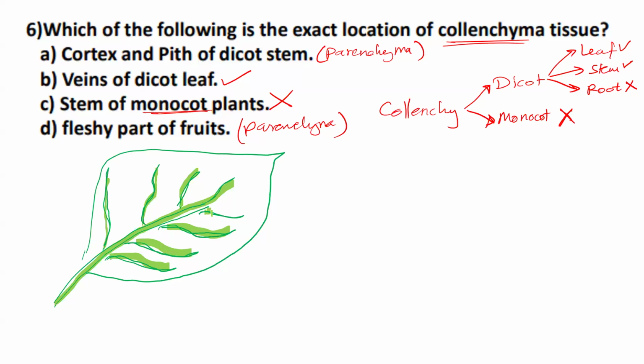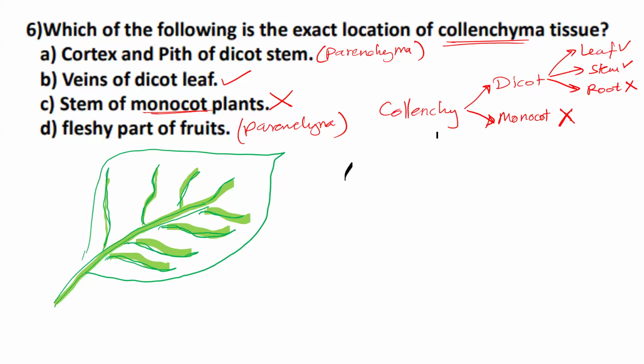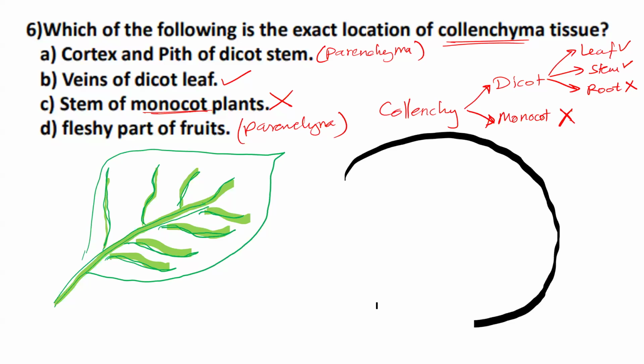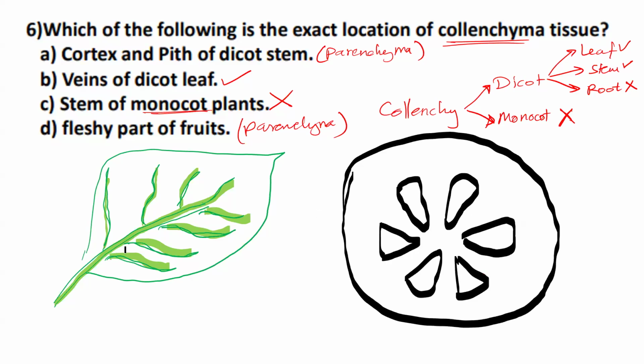And in the stem, which part of the stem? Now, dicot stem is a general term. Which part of the stem? We have drawn the dicot stem. I hope you all can remember. The outermost covering is epidermis. Then we have the vascular bundles. And the thin layer, can you all remember? What is that? Cambium.